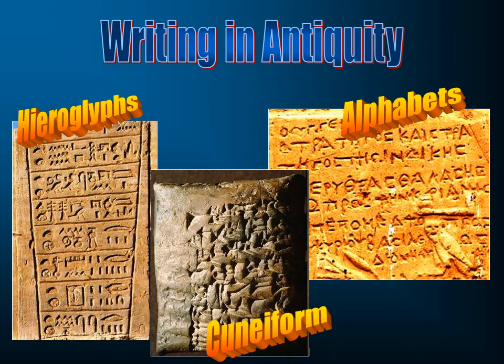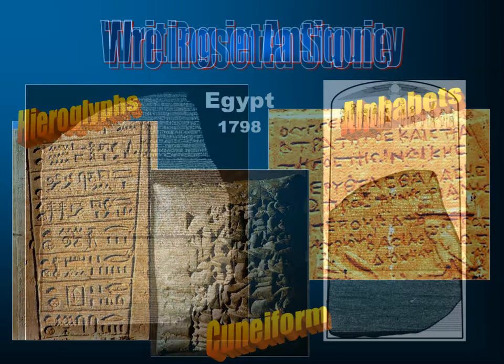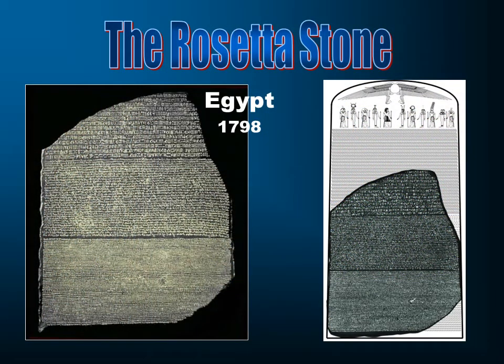When we speak of writing in antiquity, and later on we're going to come back and look at the history of writing, so this isn't that, but we have things like hieroglyphs, we have cuneiform, we have what we're used to, alphabetic writing, and even the hieroglyphs and cuneiform eventually moved into that sort of alphabetic style of writing. But how do we read that?